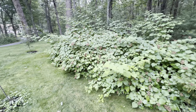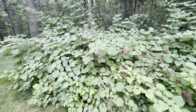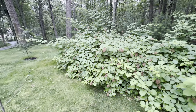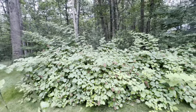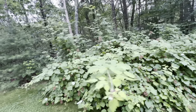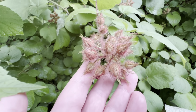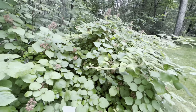Here is my going out of control patch of wine raspberries. So they are still not ripe, obviously, but they're gonna turn beautiful, deep red color berries, and they're very, very sweet. And like I said, it's completely out of control here, but that's what happens when things start growing the way they wanna grow. Look at it, isn't it beautiful? We're gonna be coming here to harvest probably in a couple of weeks, but right now they're not ready yet at all. These buds are gonna open up and there will be raspberries on the inside, but they look totally different than regular raspberries. We call these wine raspberries.